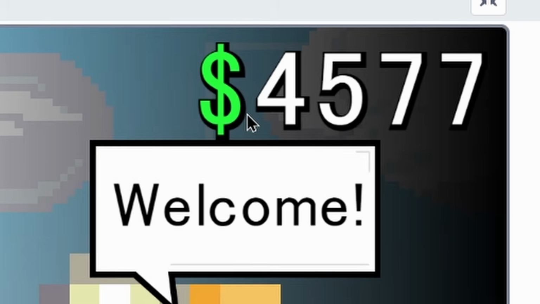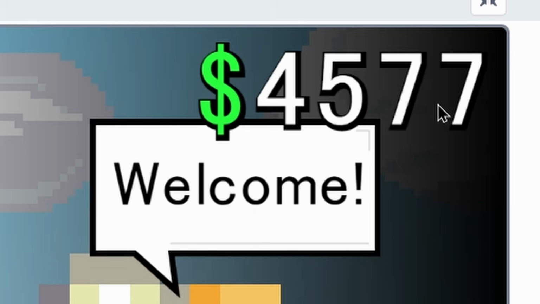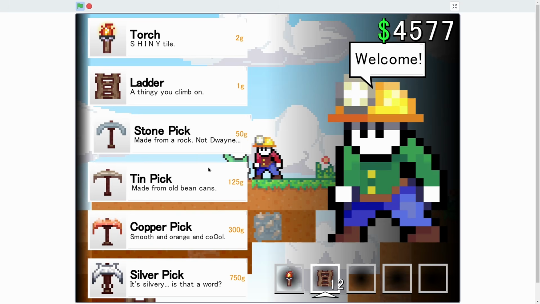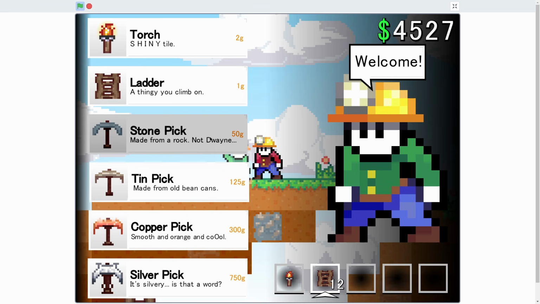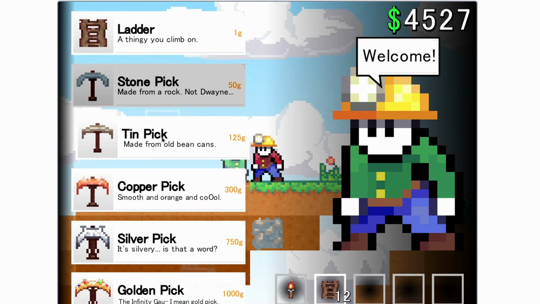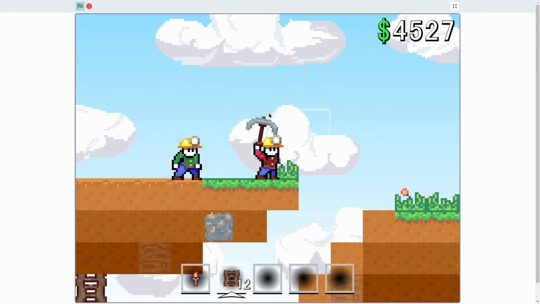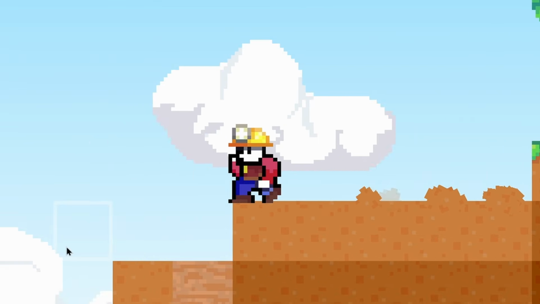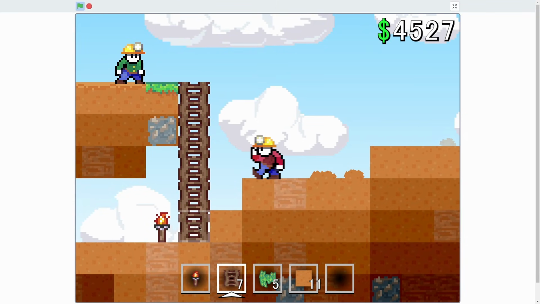Okay, so I totally just got 4,577 gold, legit. I didn't use a command, and now as you can see here, the very first pickaxe is 50 gold, and I can go ahead and click on that, and it actually buys it. It kind of darkens it to let us know that we bought it. And now when we swing our pickaxe, look at this, we have a stone pickaxe, and it mines a lot faster. This is where you can start upgrading to get better gear.